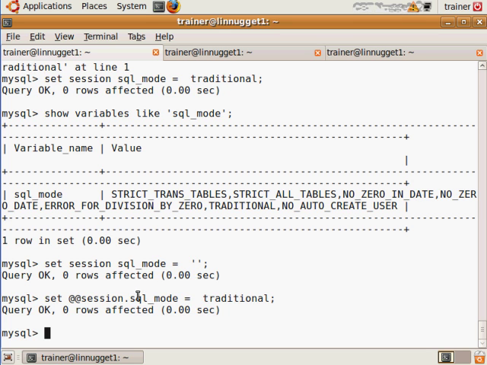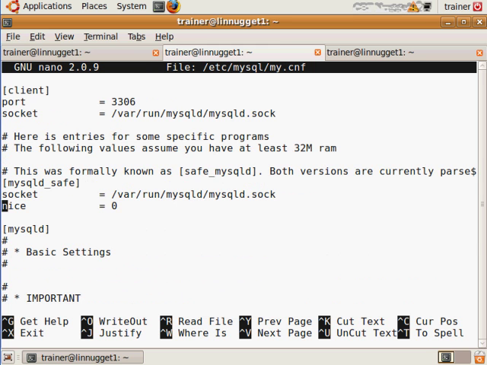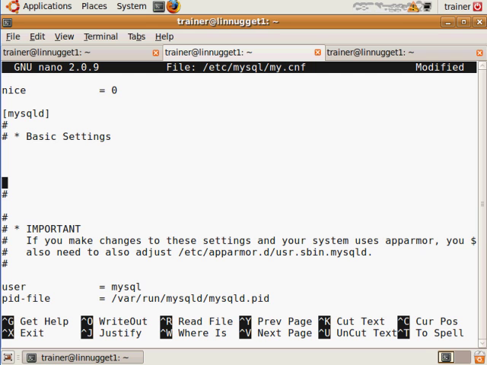So session is going to persist only for this session. As long as I have the super privilege, I'm a root user or the equivalent, I can set a global parameter that will actually affect the entire server. However, the best way to do global level changes is to open up your option file. I happen to have Pico open now, etc mysql my.cnf, and if I move on down to the MySQLD portion of the file and open up some lines, we can start adding some parameters here that will persist after server restart.